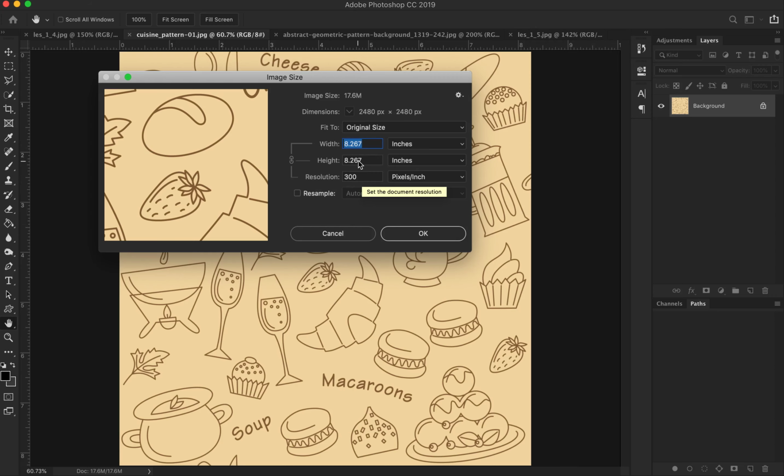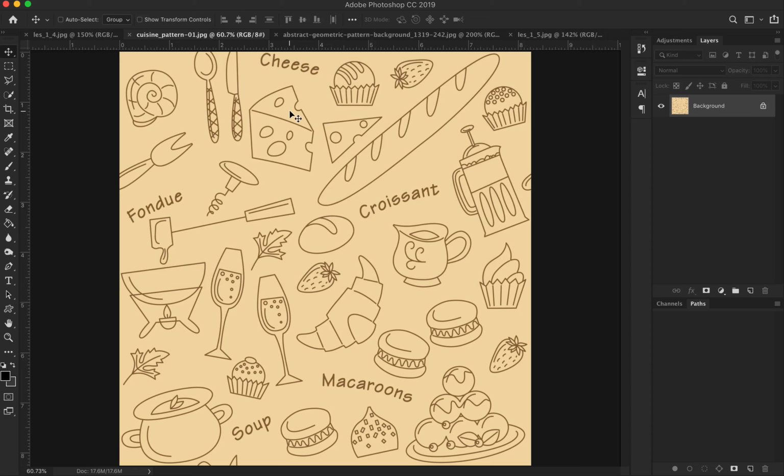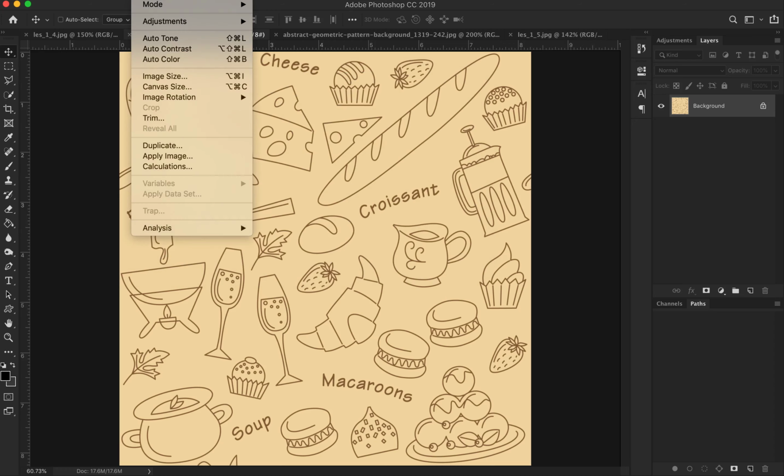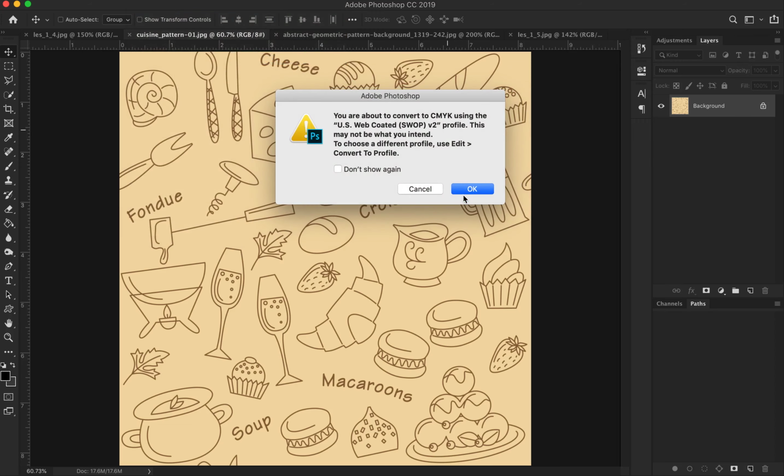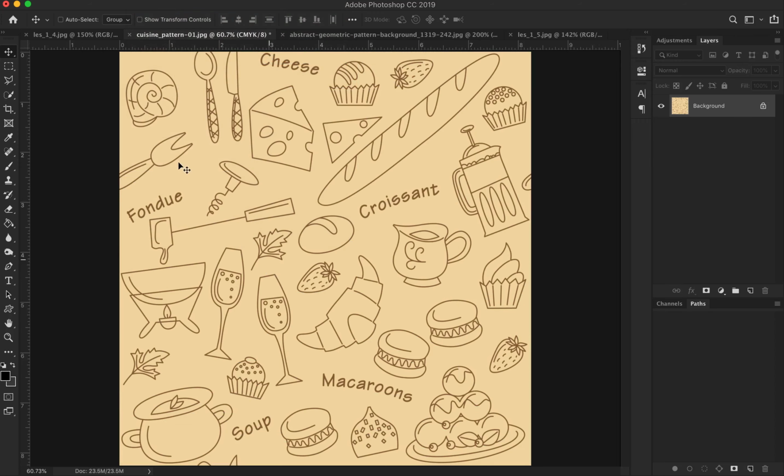So this would already be set up for print, and you could take this directly into InDesign, except there's one last thing we'd have to do. It's in RGB right now, so we're going to go to Image, Mode, and CMYK. It's going to tell you it's converting it, and you're fine with that. Then we could save it out as a JPEG, a TIFF, or a PSD file, and those are some things we're going to talk about coming up.